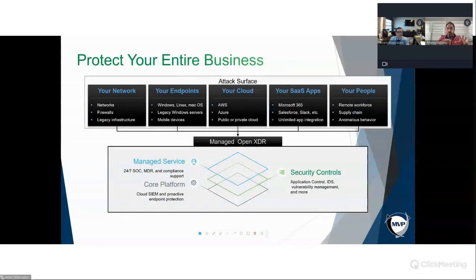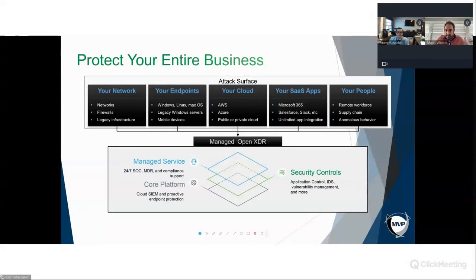So this just gives you, and this kind of speaks to Ikram's one of his first slides in terms of what that attack surface looks like. This is what we're covering for you. And keep in mind, you're not having to do this yourself, right? We're doing this for you. We're covering all those bases: networks, firewalls, your cloud services that you now have in place. We're monitoring all these platforms for you.